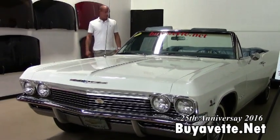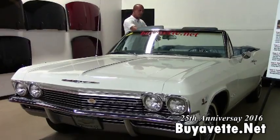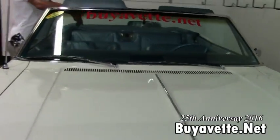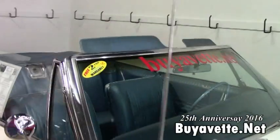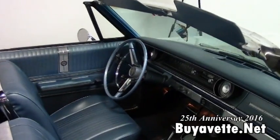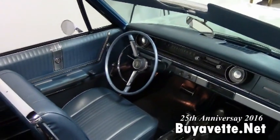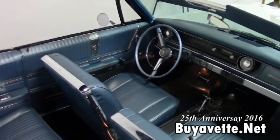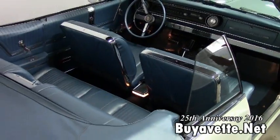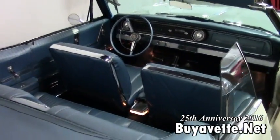She's beautiful. I mean, if you come over here and take a look at the inside of it, it's flawless. As a matter of fact, this was believed to be judged one of the best in the country as far as the restoration went. It was a body off rotisserie. We've got all the documentation stating that fact. So we have the proof in the pudding as to what went back into this car to make her what she is today. And what she is today is absolutely beautiful.